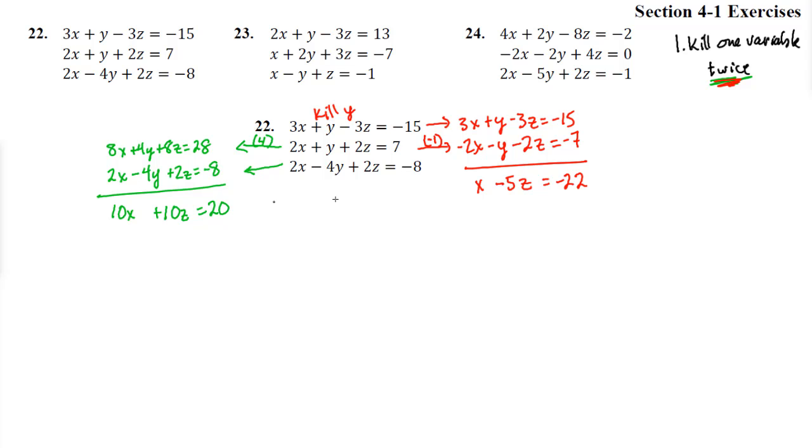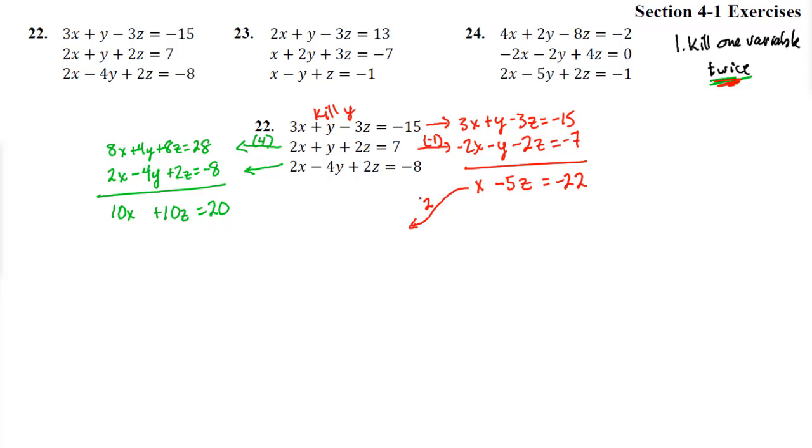Now we're going to bring these together, but we have to do it by killing one more thing. Do we want to times by 2 and get rid of the z's? We'll have a plus 10 and a negative 10. Or we could take and times the x by a negative 10 to get rid of the x's. I vote we do the times this guy by 2. So let's bring him in. Let's go ahead and use the same color we had before. Sorry about that.